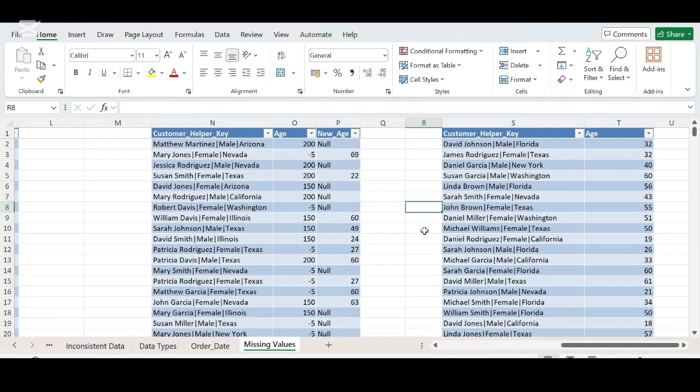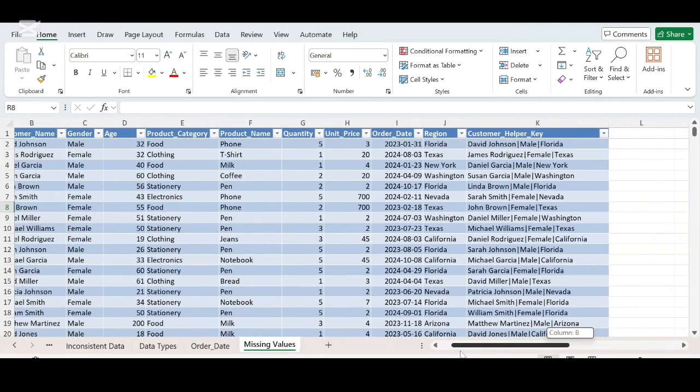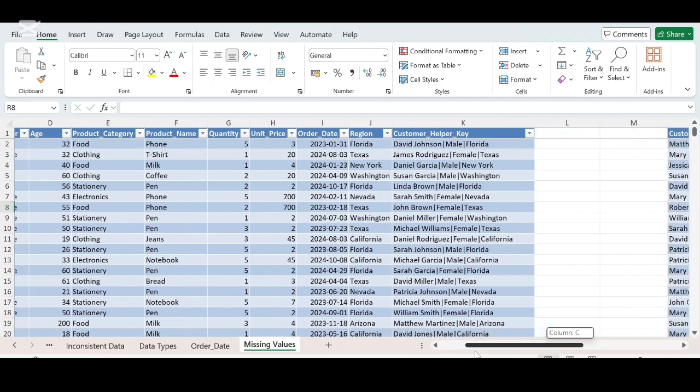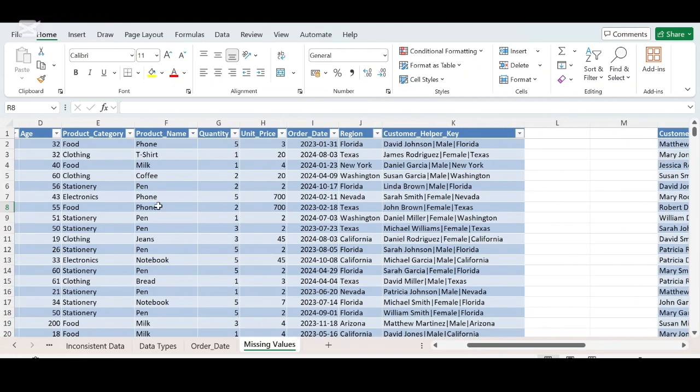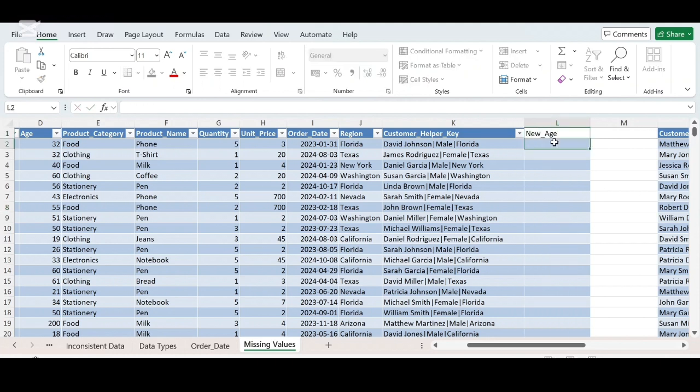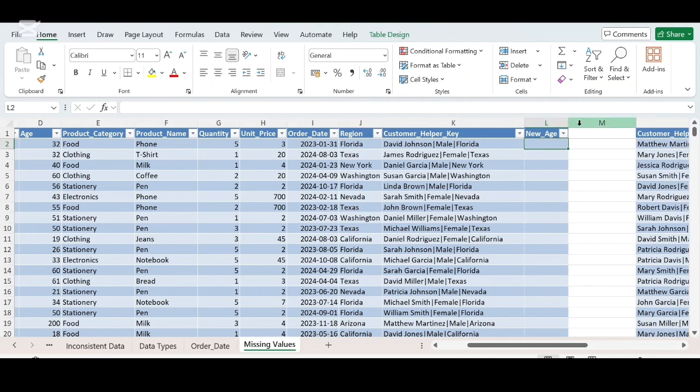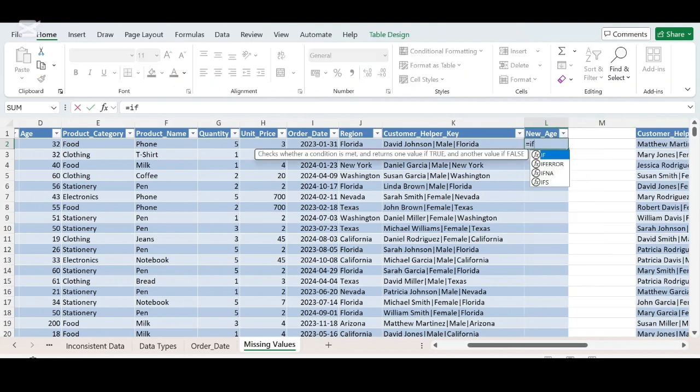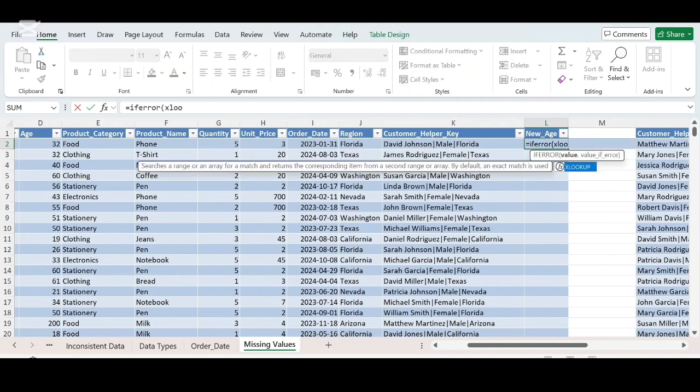The next step, we are going to transfer this new age to our original data set. So we are going to use the XLOOKUP function and the IFERROR function because we need the valid values to remain as they are. So we are going to create a new column. Let's call it new age. And we are going to use the IFERROR function and the XLOOKUP. So equals IFERROR. So we start with XLOOKUP.